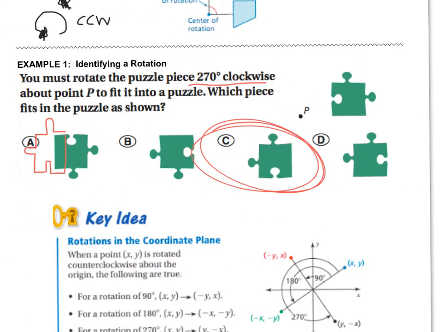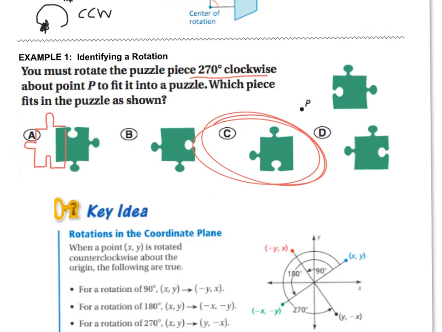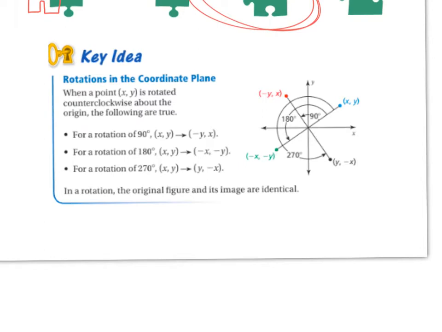If you understood the algebra of the translations and the reflections, you might also understand the algebra of rotations. Algebra of rotations is much more tricky because it depends on how many degrees you rotate. But I'll just quickly go over this for the algebra people. If you're rotating 90, you have this XY point and what happens is that the coordinates change.